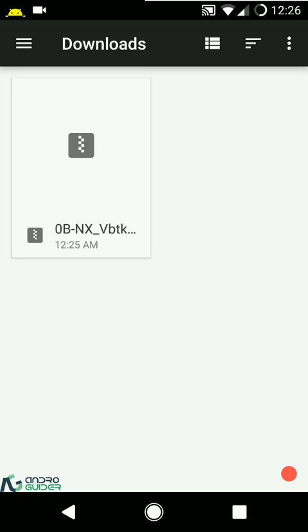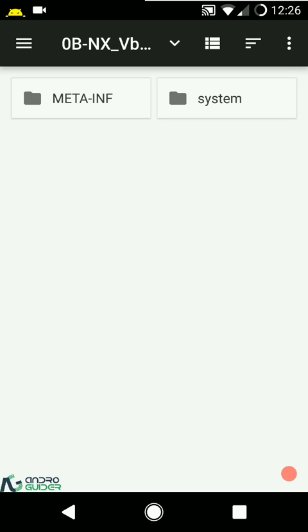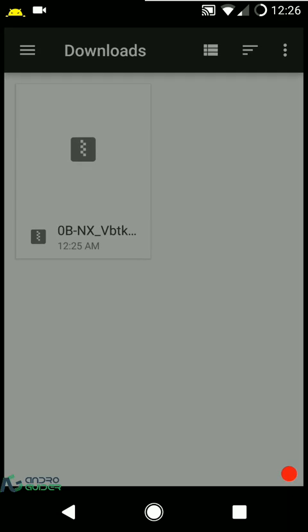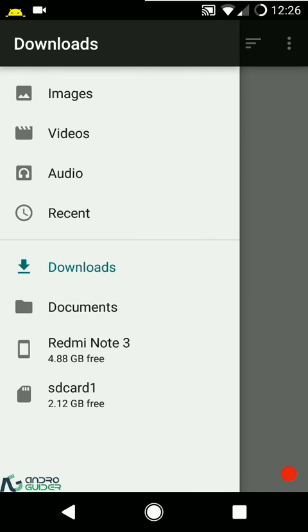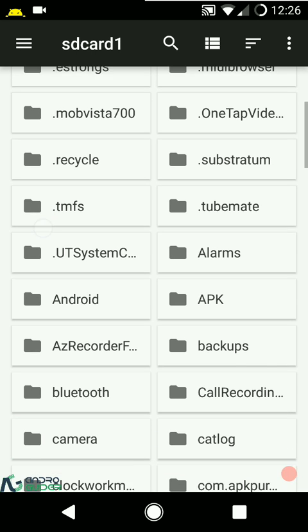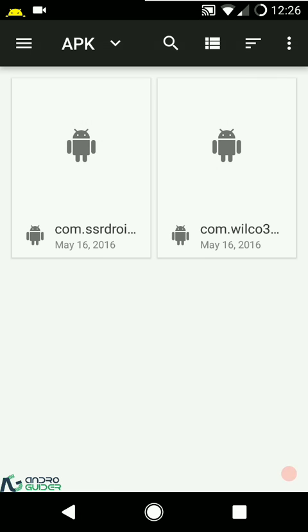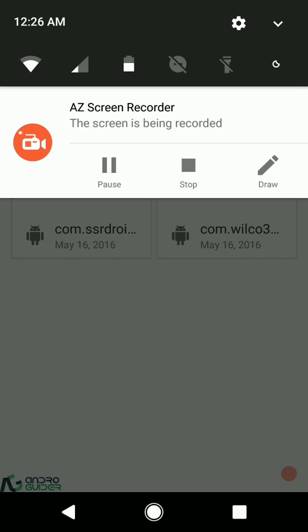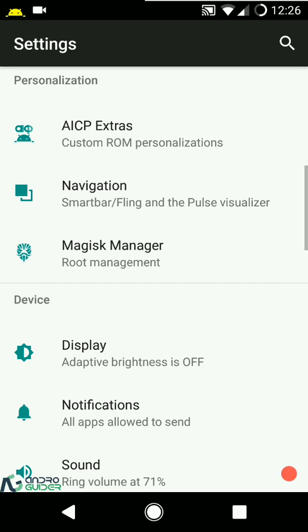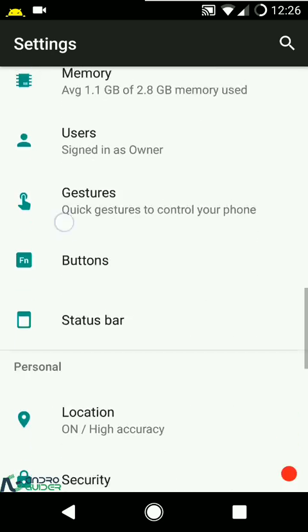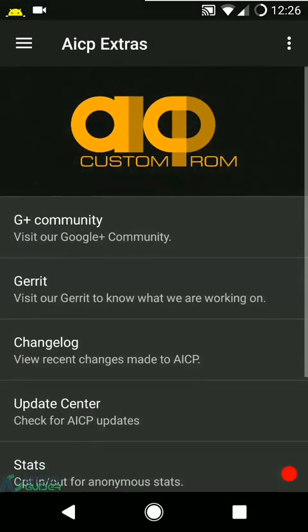Yeah, it has. And another thing, as you might have noticed, the stock file browser in Android Nougat, or in fact, the file browser in any Nougat based ROM, the stock one, is able to open archived files like the .zip one, and at the same time you can also install APK files directly from the file browser. So just quickly, if you want, have a look. There you can see that it can install APK files directly from the stock file browser. So this was one of those features which wasn't present in Marshmallow. Okay, so let's go to AICP extras now.